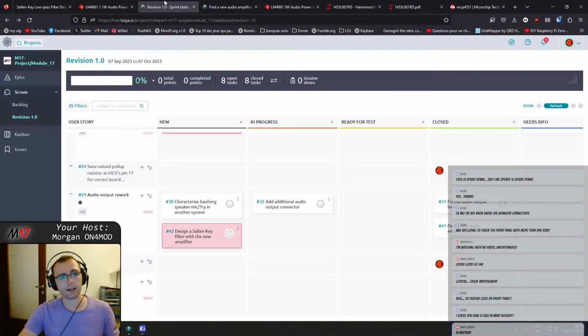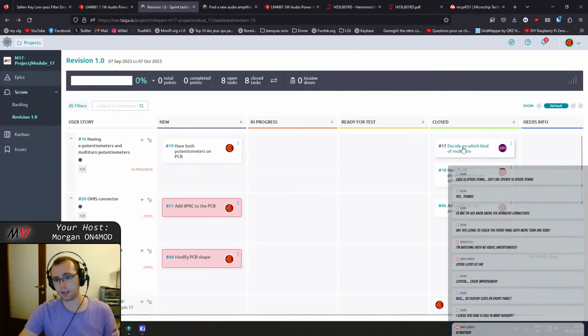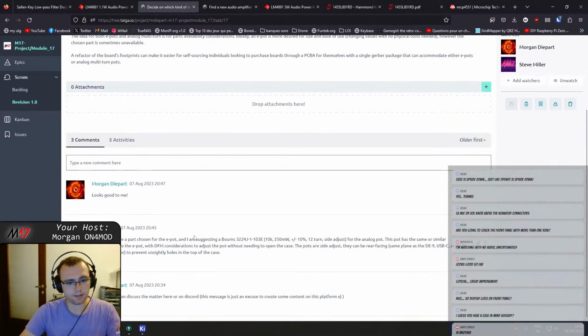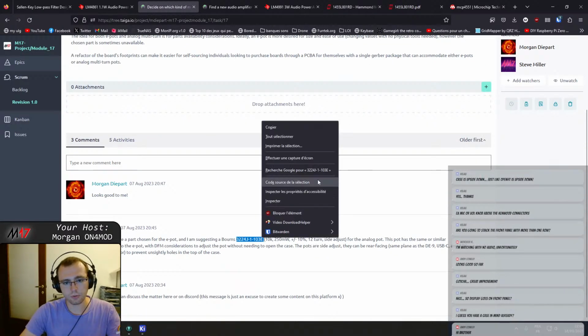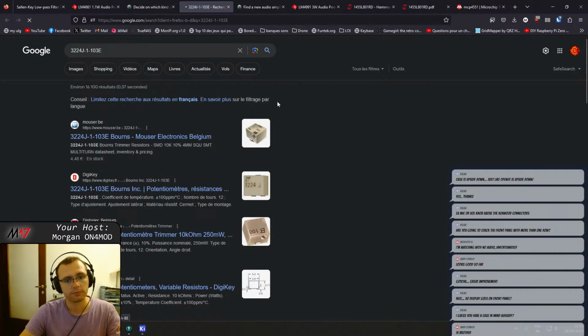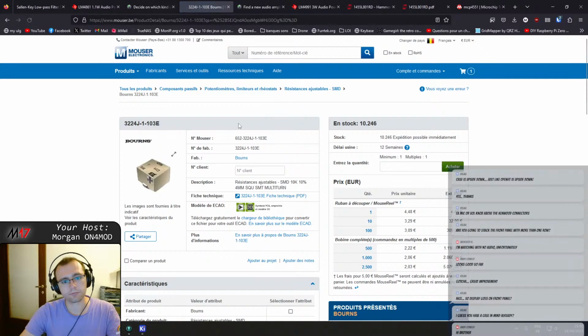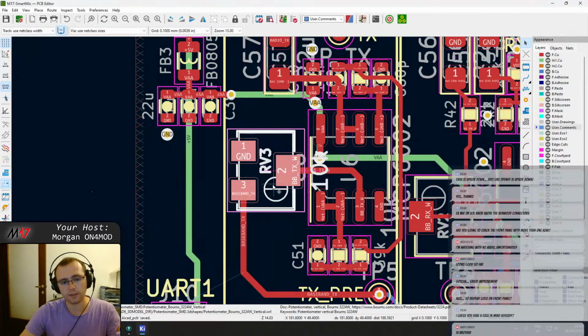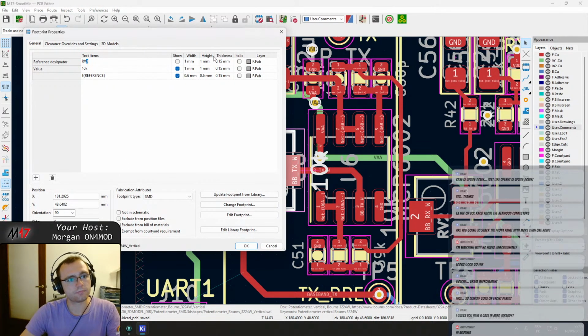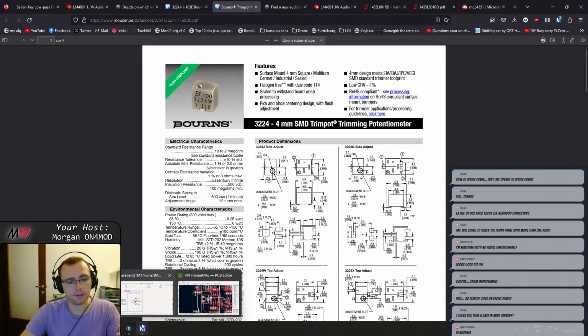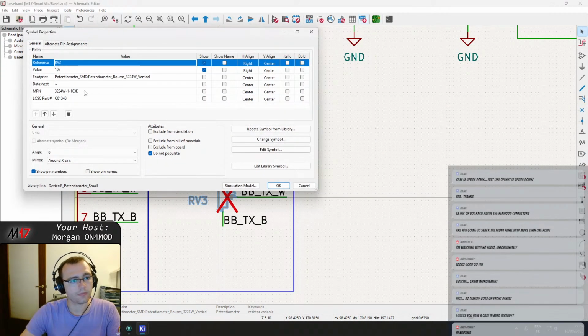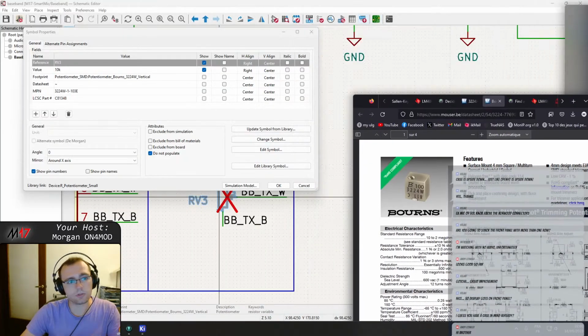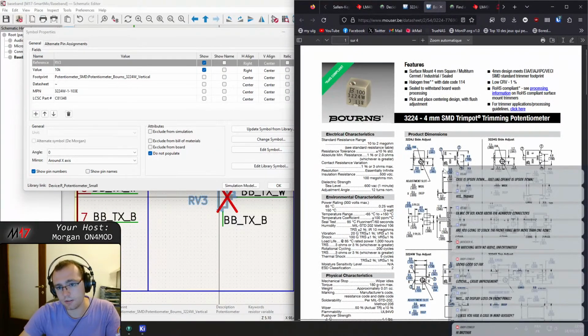So let's go back to Taiga and have a look here. And this was the multi-turns that we wanted to use. I don't know what the package of the current ones is. Let's go see in the schematic editor. R224W. Oh, it might be the same actually. R224W-1.